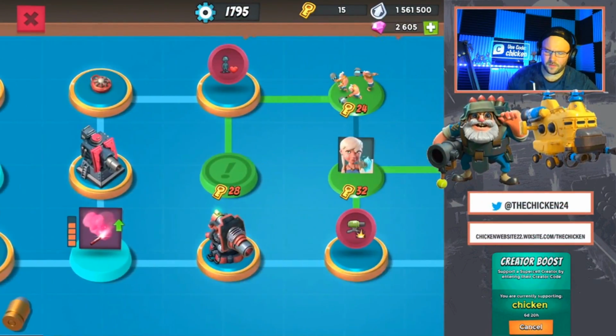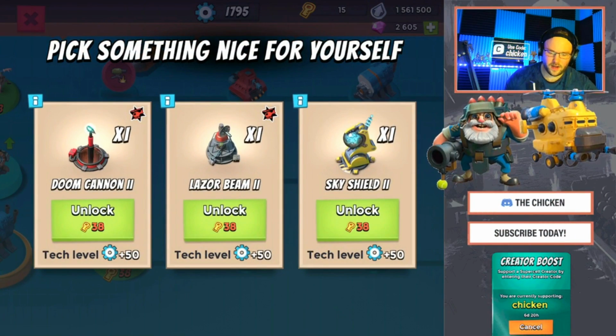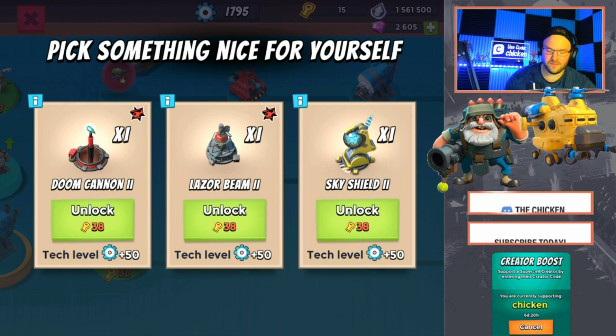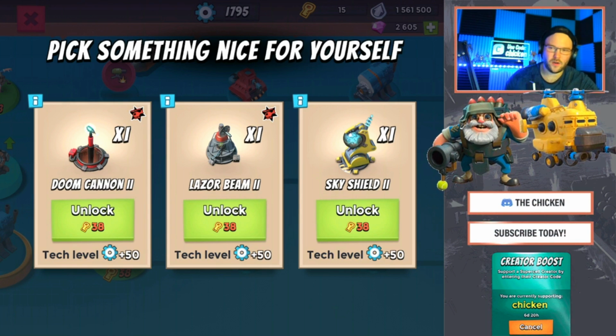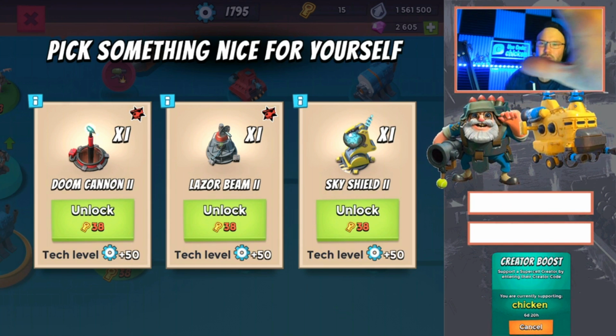Whether I get them before getting the Doom Cannon, actually, I think I might swap on this. It's going to be kind of up in the air what's better, the Doom Cannon or the Laser Beam. Because if you have the gems to switch them out, I would probably go with the Laser Beam first, just because we're seeing so much heavy and Zuka, and the Zukas don't have a ton of troop health.